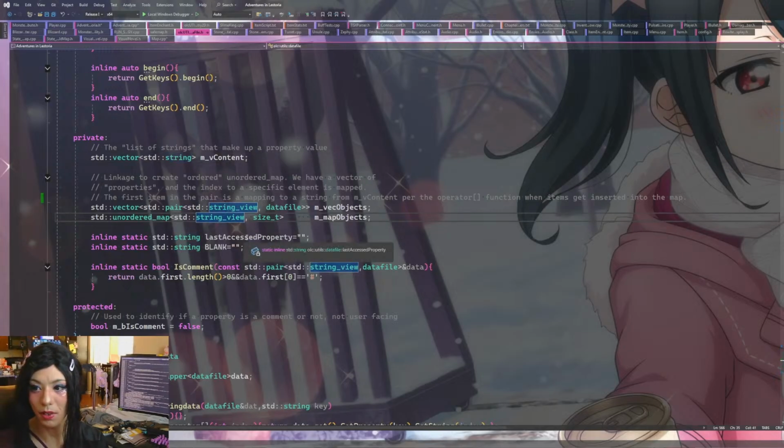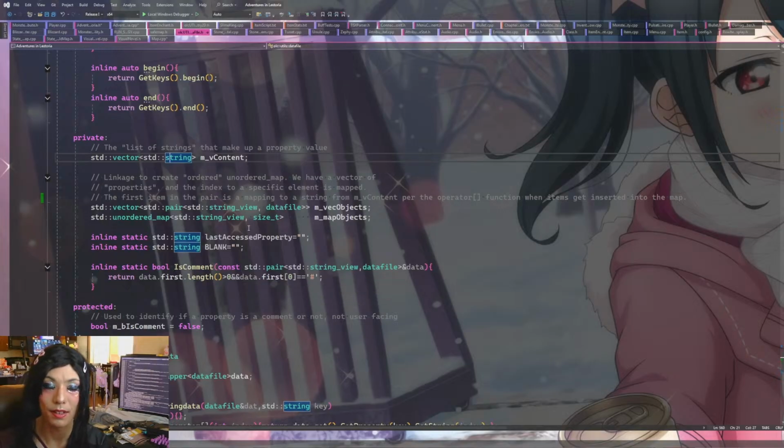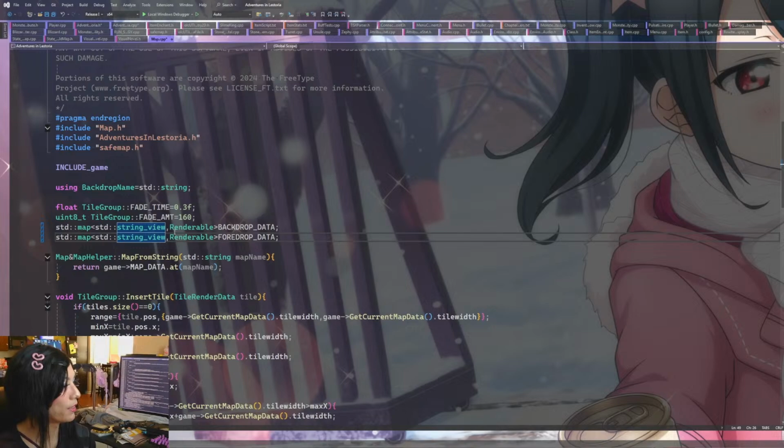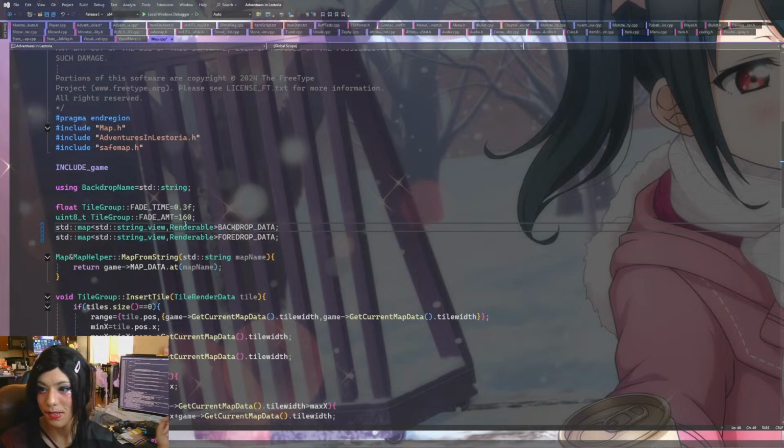So this is an okay use for that, as long as the string exists somewhere in memory. But then for a map like for all these other maps I've been changing, right? Like right here, this backdrop data, yes, I can do string view to display what the file name is for this renderable, but then when I do it again, it might not exist in there anymore.